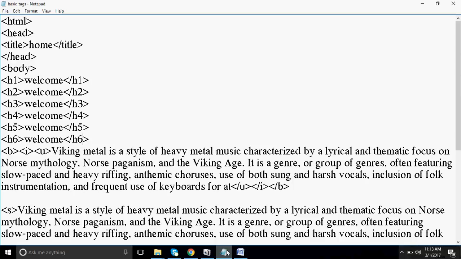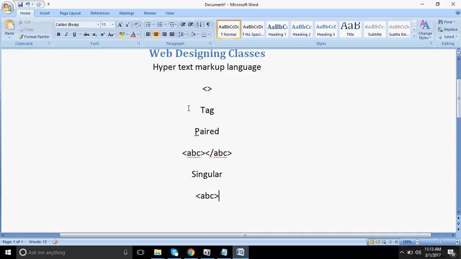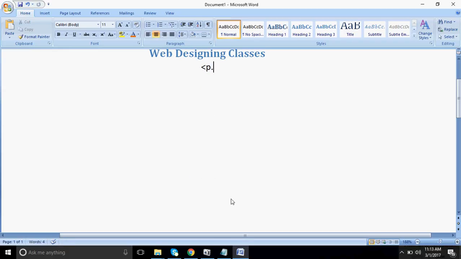Now we are discussing attributes and properties. Before that, we have discussed what? We have discussed the tags. So P is a tag that we have discussed. Now we are talking about the attribute. What is an attribute? An attribute is always put after the tag. Like if I am putting align, align is an attribute. And if I want to align the content in the center, I am putting center in double inverted commas. Whatever comes after the equals sign in double inverted commas is known as the property. Align is an attribute, center is a property.